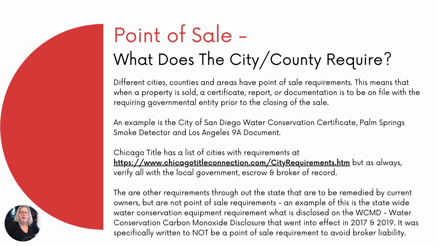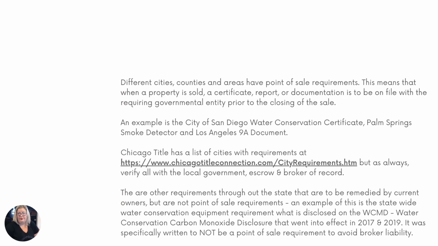Point of sale. So different areas require items for points of sale. An example is here in City of San Diego, any property that is transferred, doesn't matter, it's not exempt at all, has a point of sale requirement. So that even means a trust sale does have a water cert requirement. Same issues come up in Palm Springs, LA, and other counties. Chicago Title has a great list of them that are online that I linked in the description there. Otherwise, what you can do is also ask your local escrow officer and double check with the brokerage and any local governments. You want to make sure you're finding out what is required to sell this property in that jurisdiction.